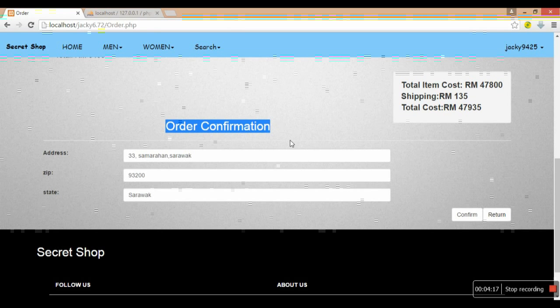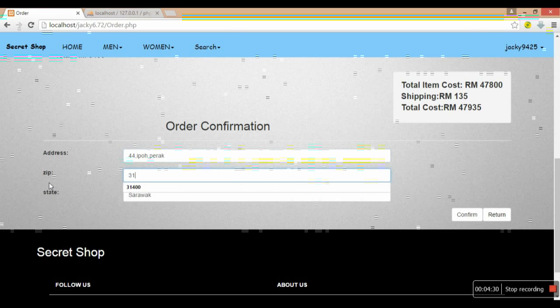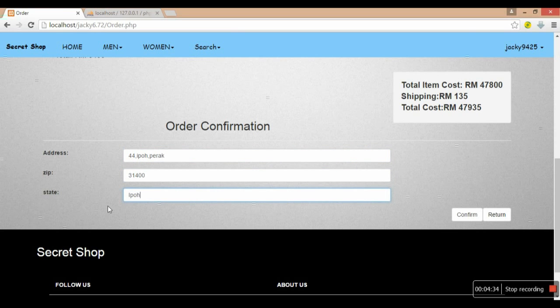So for the order confirmation, this is quite interesting because we can actually edit the address here. So for example, I change it to my hometown. So basically you can change your shipping address, but at first the shipping address here actually follows what you entered at the registration form.